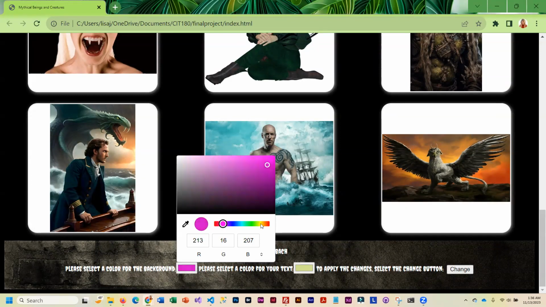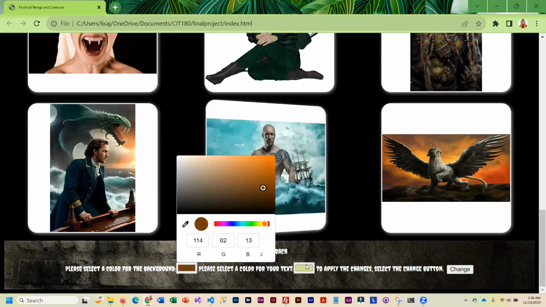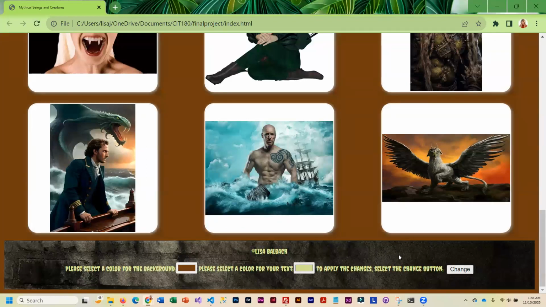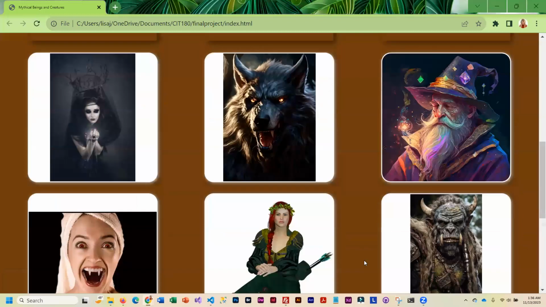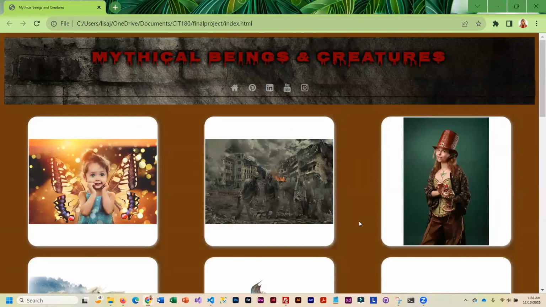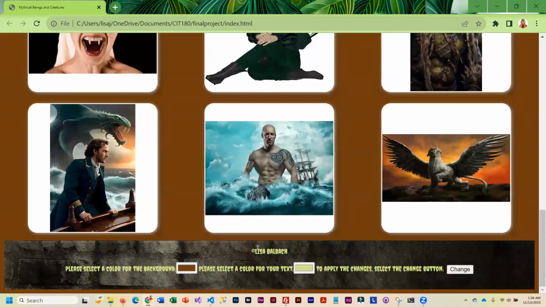I want you guys to be able to see this change there. All right, change. Background definitely changed. And the text changed too. Okay.